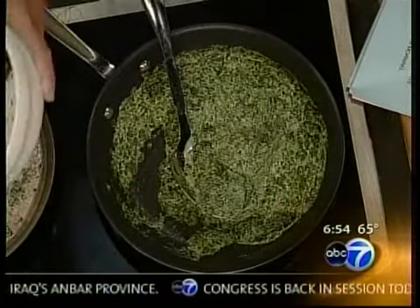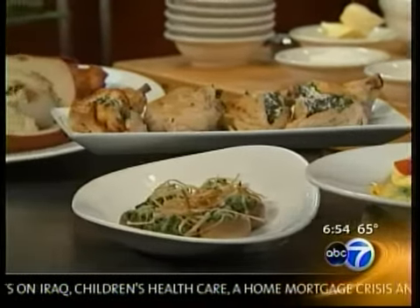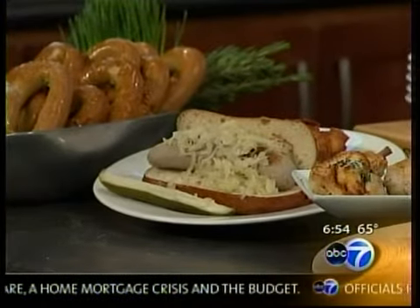I think it's really good to try to use recipes in different ways — stuffing an omelet, putting them in mushrooms, a chicken breast. So you've made one dish and you have three different uses out of your leftovers. And then we're going to come back after the break and talk about the famous Berghoff beer, which everything got started with, right? That's exactly right. All right, stay right here, we'll be right back.